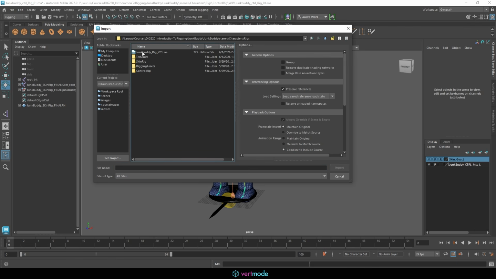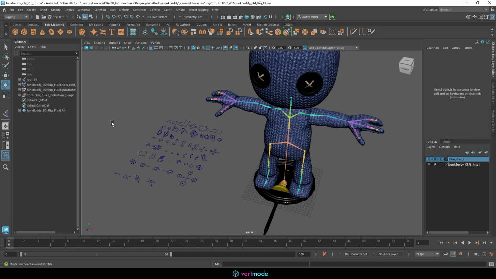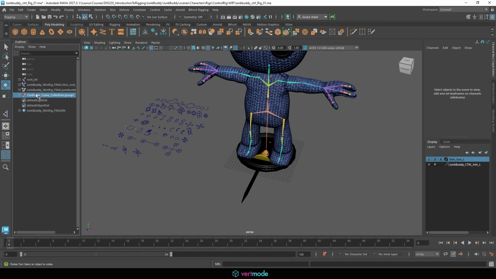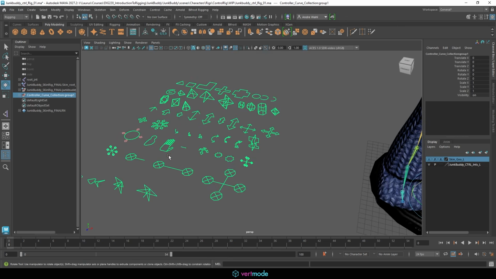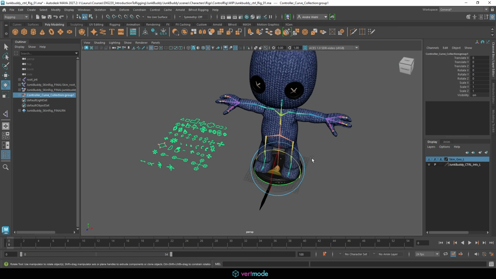Under my characters and my rigs here, I've saved these into the rigging assets, control rig collection, and we can just import these guys in. All right, so I'm going to utilize these to build this rig quickly. That way I don't need a sample from them. If you are working with this for the first time, just remember you have to unparent these to attach them where we want to go.